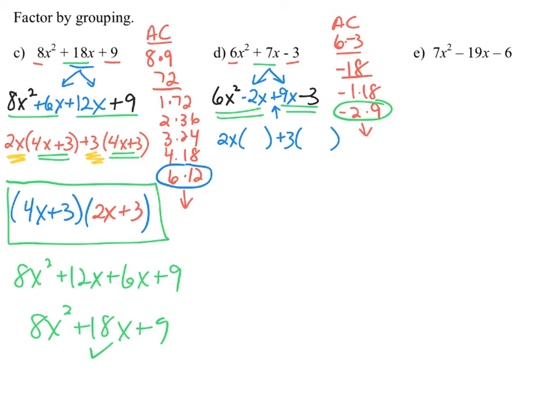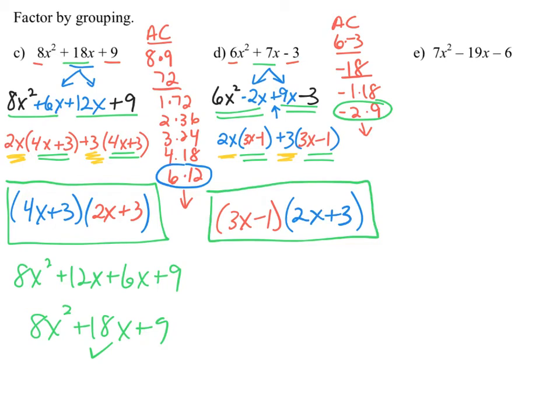When you factor out the 2x from the first two terms, you're going to have 3x minus 1. And when you factor out a 3 from the last two terms, you also get 3x minus 1. Notice the two groups have this common factor of 3x minus 1. So 3x minus 1 is the first factor. And then what you have left, the 2x and the 3, is your other factor, 2x plus 3. Our answer to factoring that trinomial using the AC method or the grouping method, we get one factor of 3x minus 1 and the other factor of 2x plus 3.